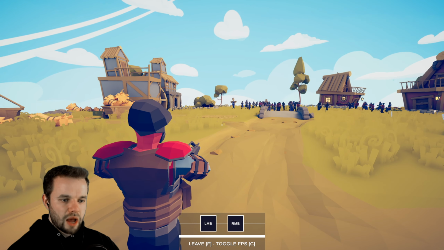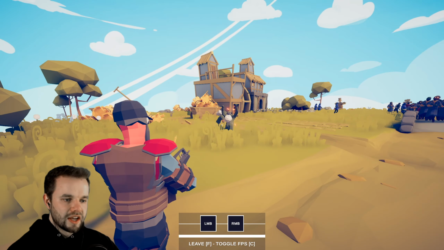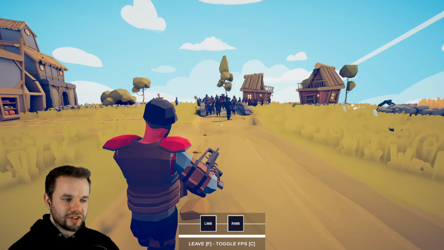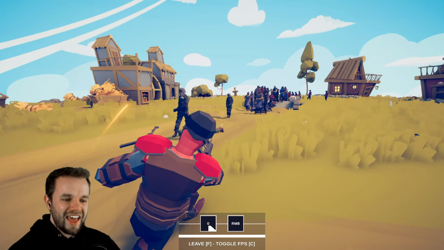All right, next up. Oh, I forgot. This one's the one where the guys come from absolutely everywhere, isn't it? They come from the sides. I saw you. Don't try that. I got them. Look at them. They come... No! That guy almost got me.